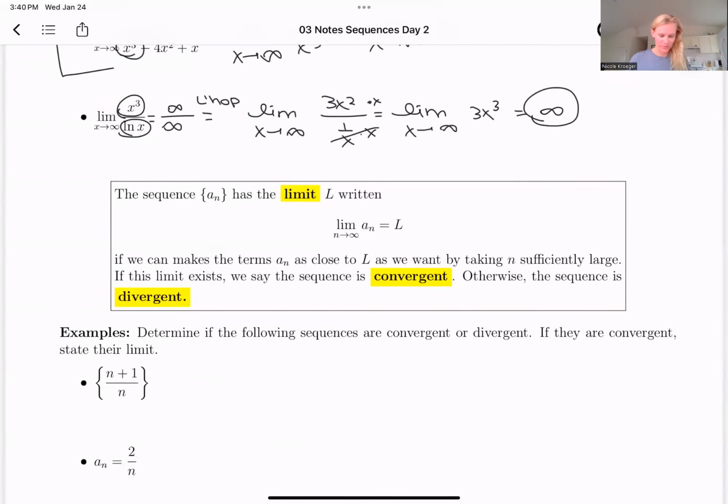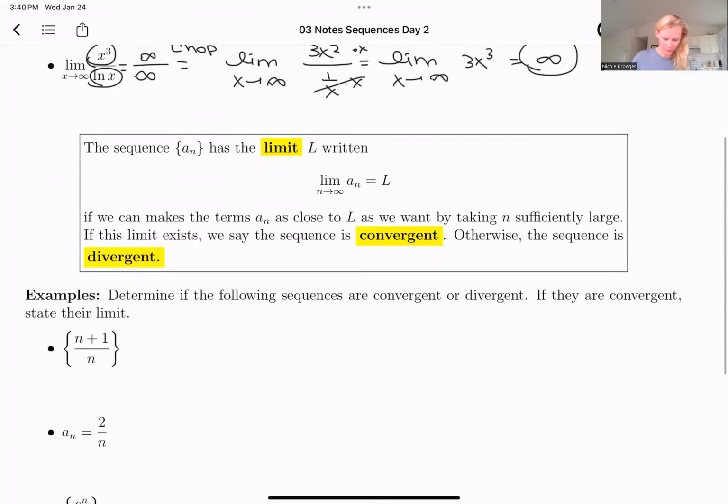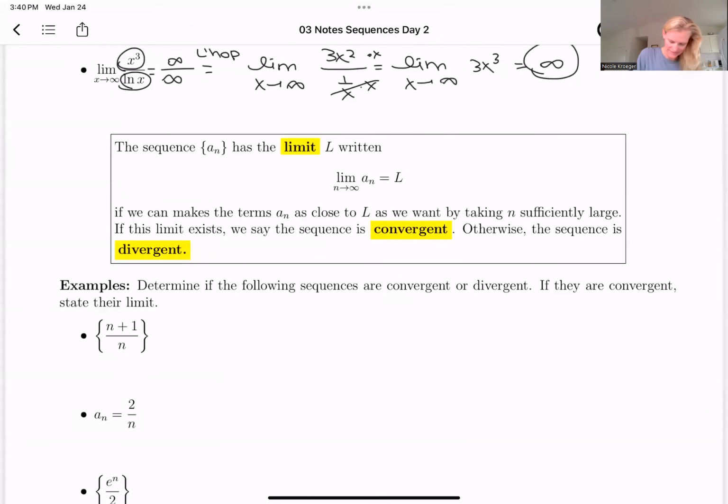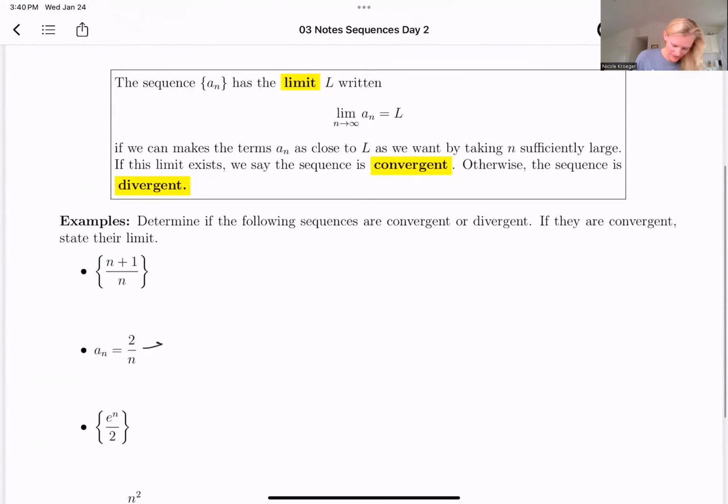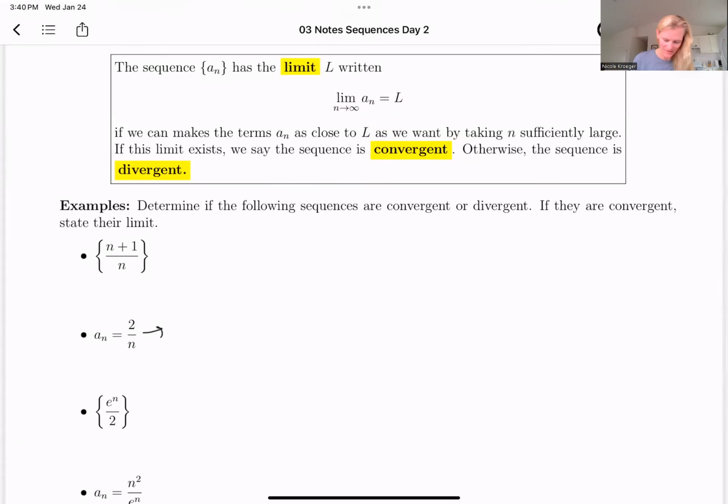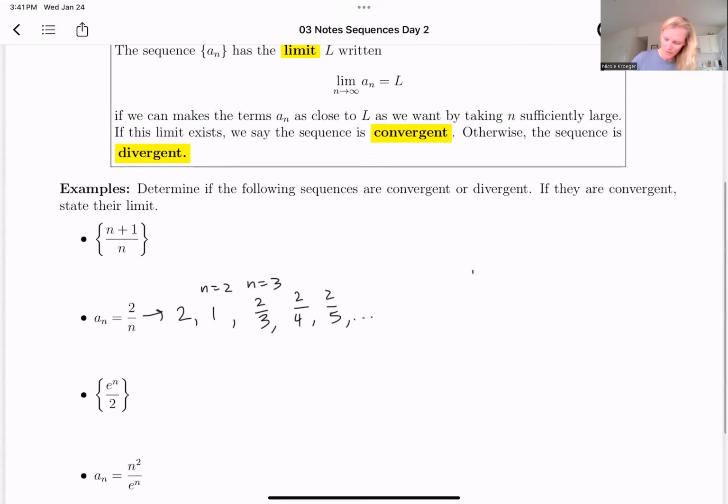So here what we want to do is we want to talk about the limit of a sequence, and let's think about what does that mean. And maybe I'm going to look at this second example here and try and explain what this means in regards to the second example, and then we'll go back. So the second example, we have the sequence 2 over n. So let's write out a few of the terms. So we've got, if I plug in n equals 1, I have 2. If I plug in n equals 2, I have 1. If I plug in n equals 3, I have 2/3. Then we have 2/4 and 2/5, and we can keep going.